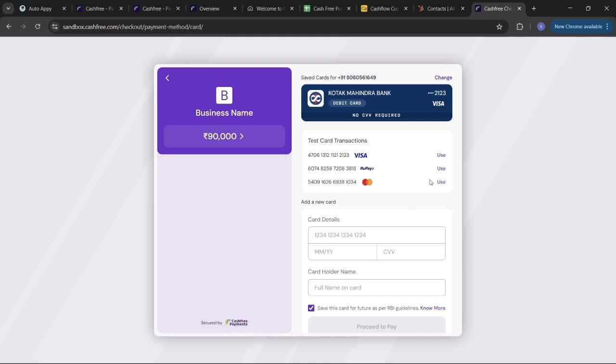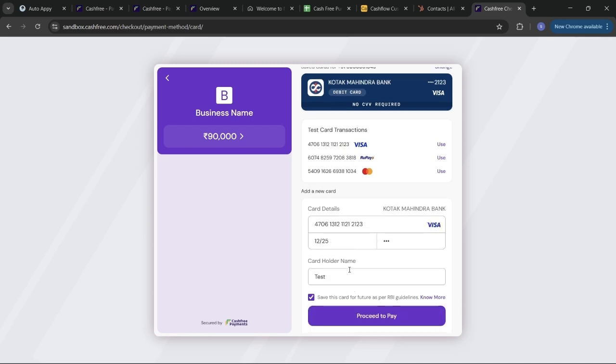Okay, let's use the Visa card. Since it has pre-filled the details, in the card holder's name we will enter Swarali Shetty again, and then say proceed to pay.